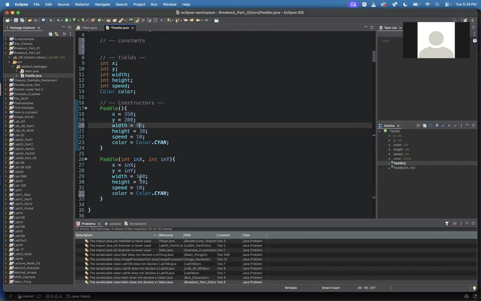It was 100 and now it's 90 just due to a bug, because one time you used this function and one time you used this function.